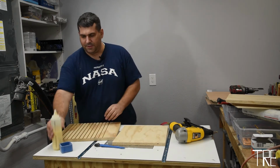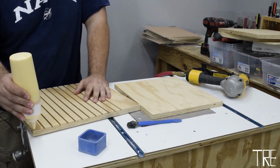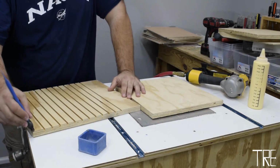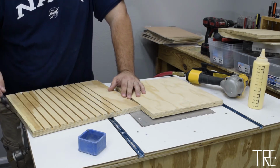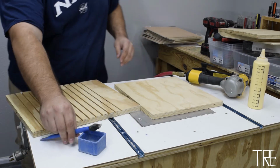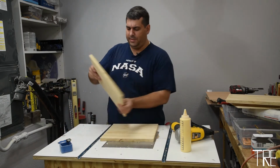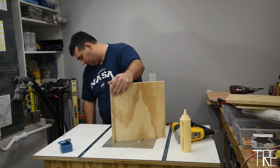I was a little frustrated when I was cutting these slots because I did it just in 2 passes on the saw table. My little table saw does not have the capacity on the arbor to use a dado blade. I've used it a couple times. It's a little scary because it isn't really supposed to have a dado stack on there. But I was doing some work that really required a dado, and so I went ahead and risked it. But I did not want to do that today for something so easy.